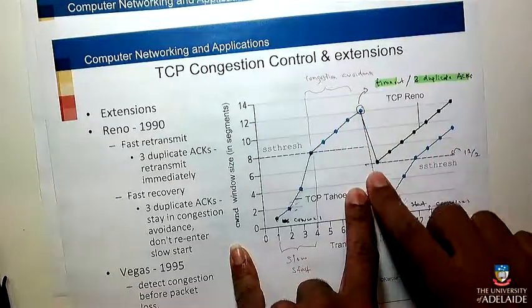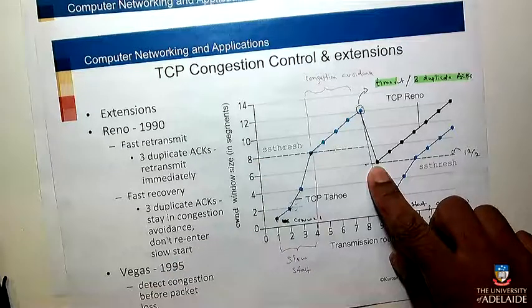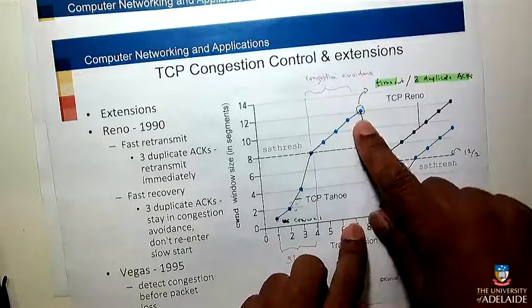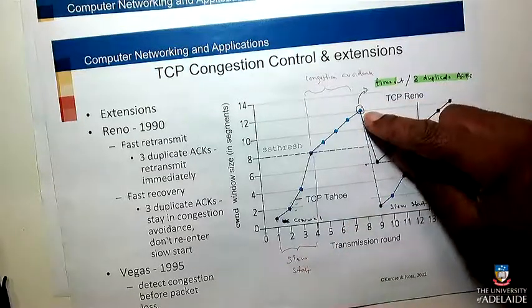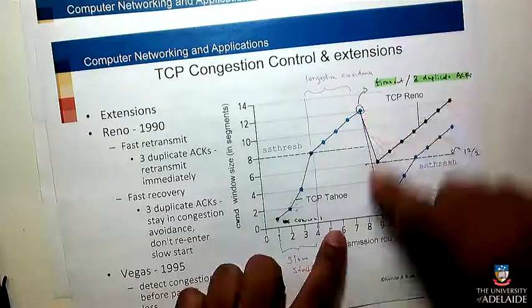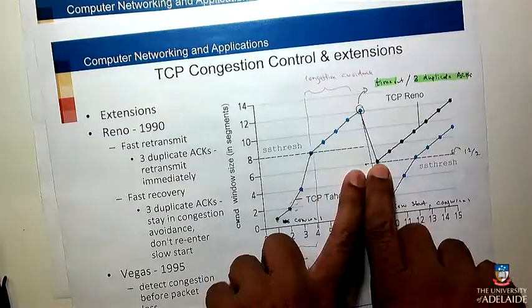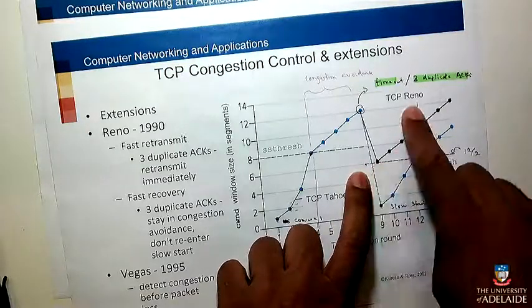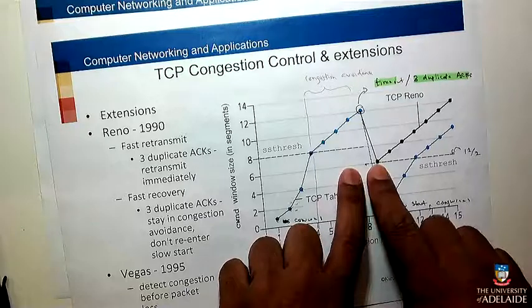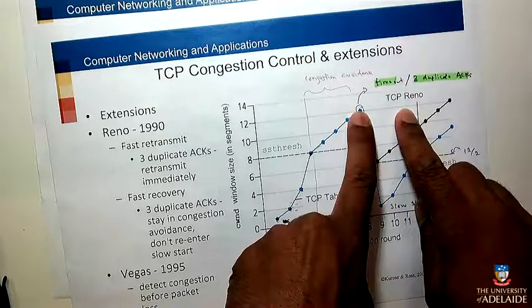So the idea is to determine this boundary where slow start moves from slow start to congestion avoidance. You can see that at 12, I hit what I think is congestion, don't know. If I was to do doubling and go past this point, then my next step will be to send 12, because if I get all 6 ACKs, then I would jump to 12. But I know that 12 previously had congestion.